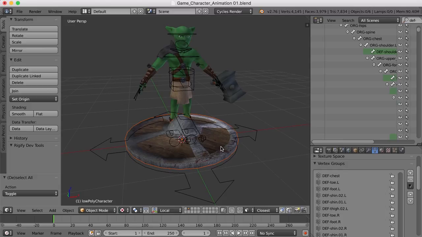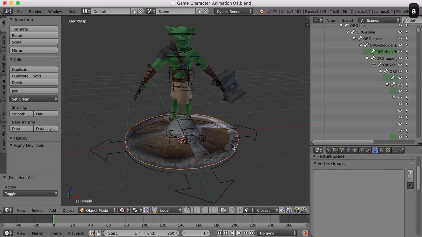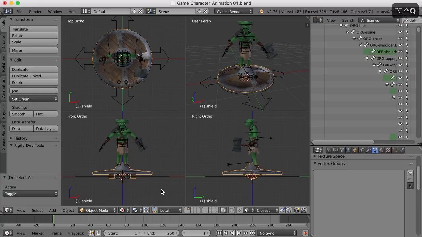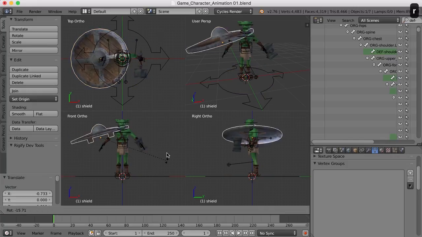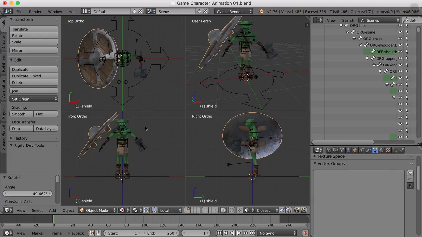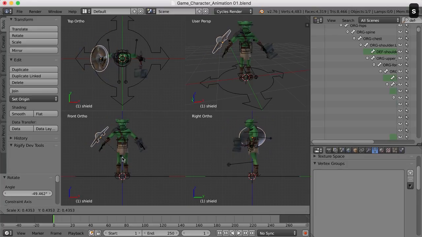The problem is while I'm moving the shield here, I need to think about what I want to do. I'm not sure if I want to parent this shield to the forearm bone or if I want to parent it to the hand bone. I'm going to have issues either way, and I'll show you what I mean. But in the meantime, I'm going to go ahead and move this into place. I'm going to go back to the quad view with Control-Alt-Q, and I'll move this into place. We're going to need to scale it down some. It's more like an umbrella than a shield here.